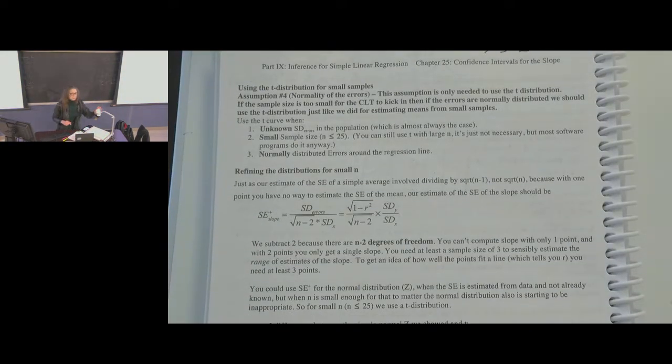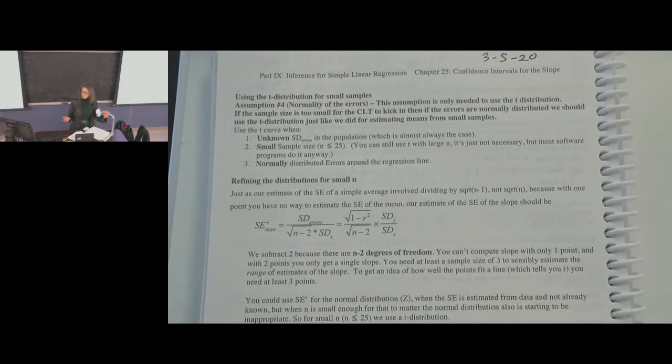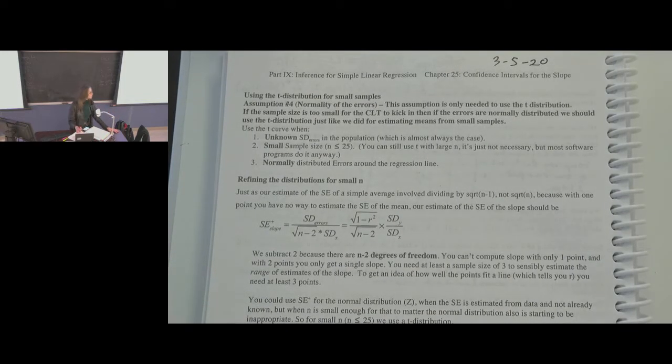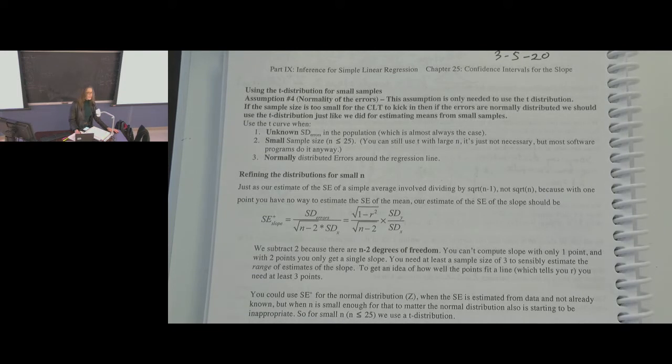So last time, what did we do? Last time we looked at confidence intervals using the normal curve for the slope. Remember, we're doing inference for regression with just one x predicting one y, so we have a regression line. Every time we take a sample, we're going to get some chance error in our slope, some sampling error. So we figured out how to compute the standard error for the slope, and we used that to build confidence intervals. We said if we had a big enough sample size, then the central limit theorem kicks in, and the distribution of the sample slopes is normal.